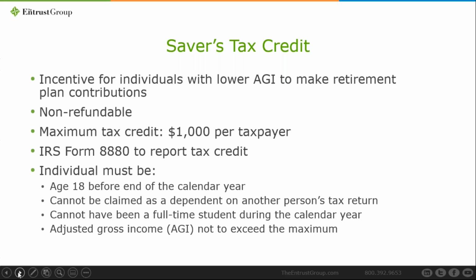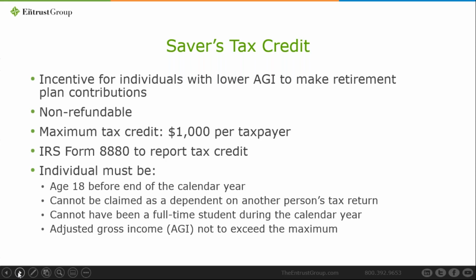Again, by contributing to a retirement plan, if this individual falls below a certain income level, a certain percentage of their contribution can be used to reduce the amount of taxes that they'll owe. By the way, for the formula, the maximum amount that can be used is $2,000, and the maximum percentage is 50%. Now, keep in mind, this is better than a tax deduction because this is what we call a tax reduction. In other words, the amount of taxes that they have to pay will be reduced, whereas a tax deduction just reduces the amount of income that's going to be subject to tax.